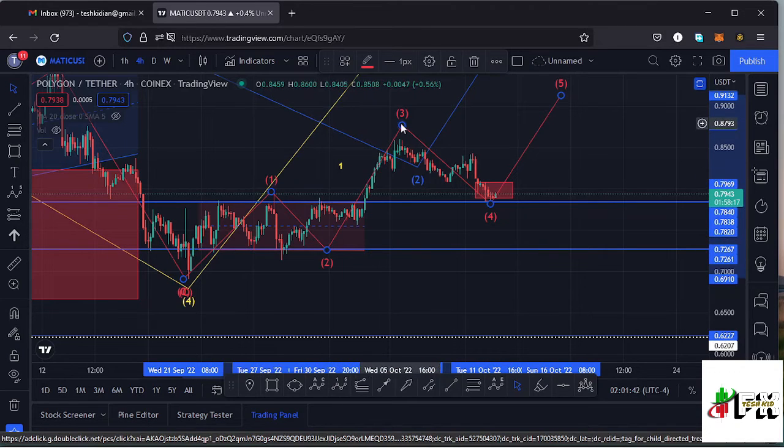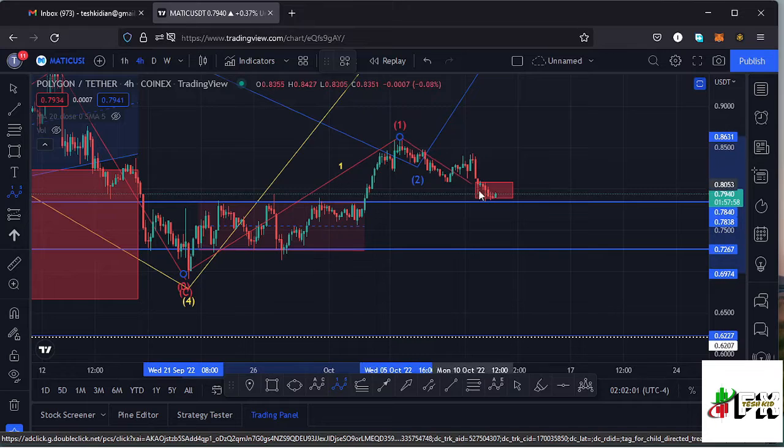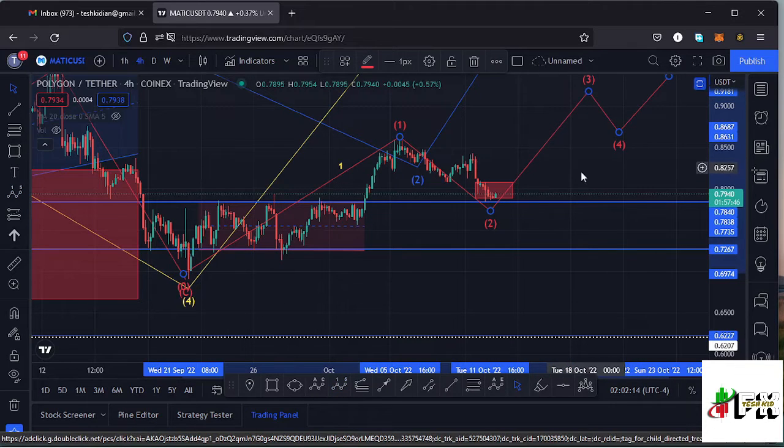So we can start thinking of removing this Elliot wave structure to the upper side in this movement and view it as something else. And the only way we can view that is having this as a massive wave 1 to the upper side. So we can have it like this, having this as the wave 1. Then whatever we are seeing over here is a retracement to the lower side in the formation of a wave 2. Then expect a wave 3, a wave 4, and then a wave 5 to complete that higher Elliot wave count 5.